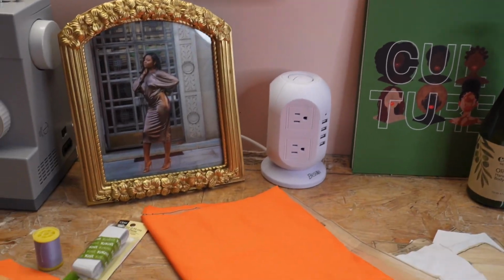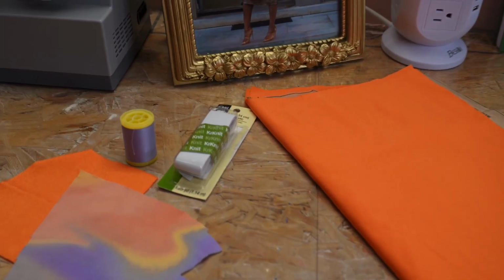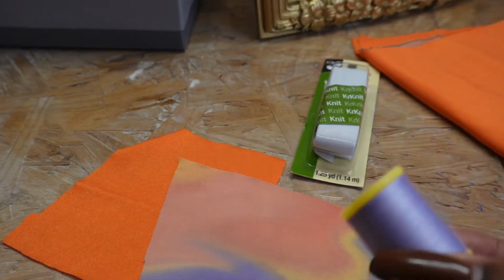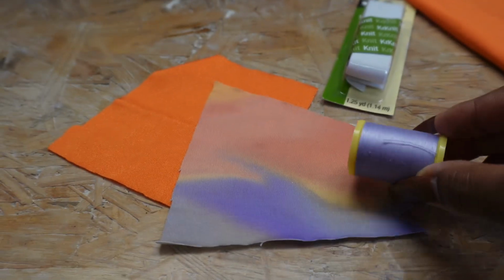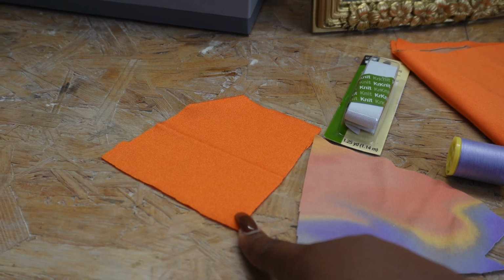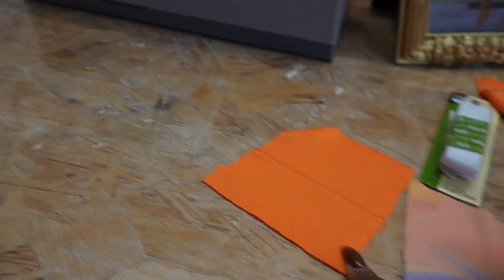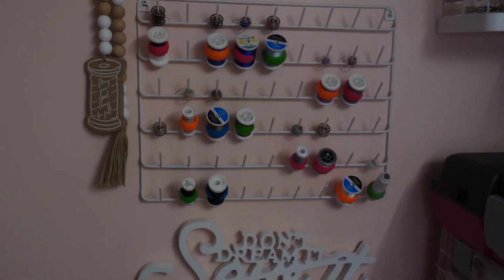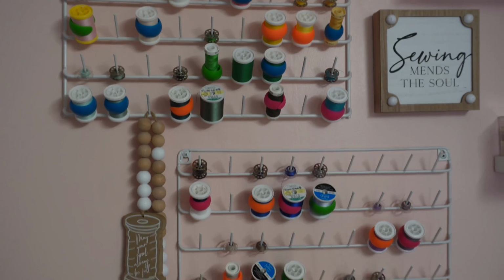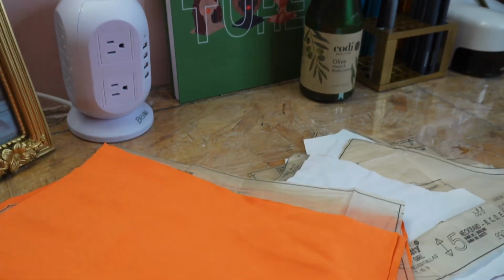But then also I'm making sure that I have the notions that I need. So I needed 1-inch elastic and then the thread. So I'm going to be using this lavender thread for the tunic. Now I realize I do not have any matching thread for the leggings, so I cut a little swatch of some scrap fabric and I'll be taking that to the fabric store just to look for some matching thread, and I'm all ready to go. So hopefully I can get started on this project tomorrow evening.